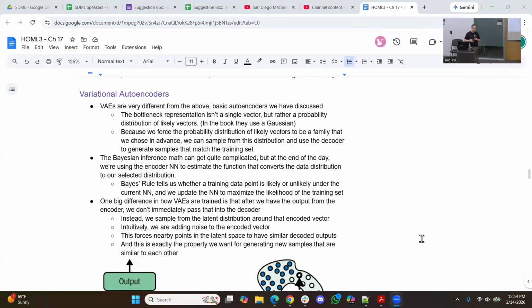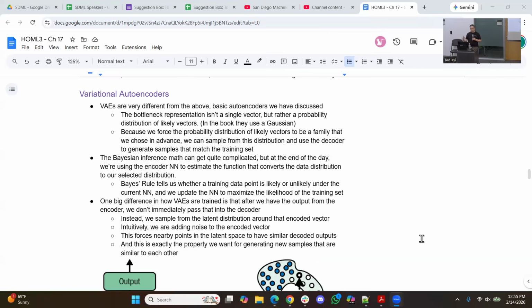So essentially, now what happens is you pass in a cat image, and instead of getting a vector of 30 floating point numbers, you get something that says, I have a mean value here and a distribution around that particular vector. So when you take that and plug it into the decoder, you don't always just use the mean. What you do is you sample something, so you will randomly get points that are near that center vector, but not exactly that.